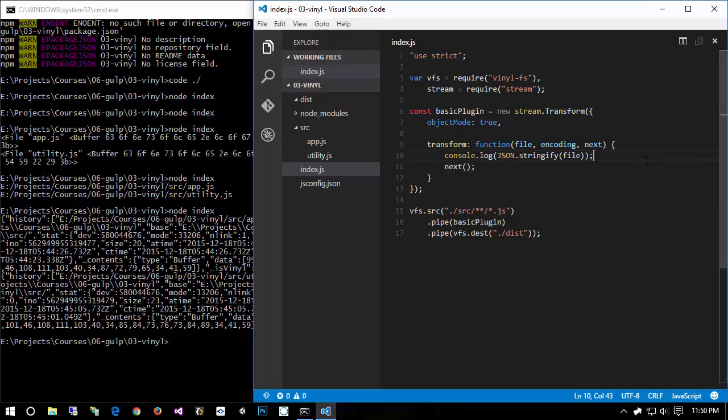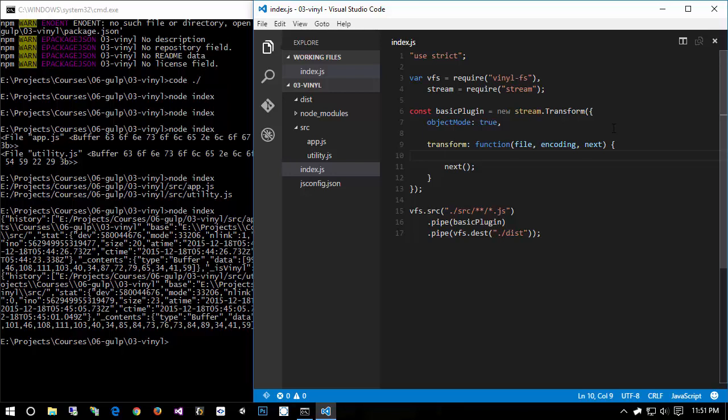So basically, VinylFS works in two modes, a buffered mode or a streamed mode. We can actually have a file being read in as a stream and then transform it as a normal stream. So it's a stream within a stream, you can kind of think of it like. Or we have buffered mode, where the entirety of the file gets loaded in. The reason we have two modes is because the stream mode will be faster when we're streaming in the file contents from the file system. That'll be more performant, but not all transforms can be done streaming.